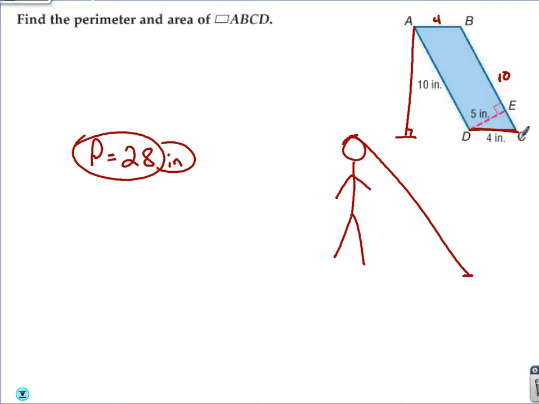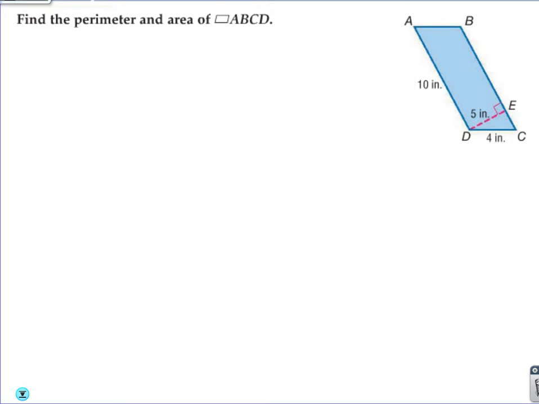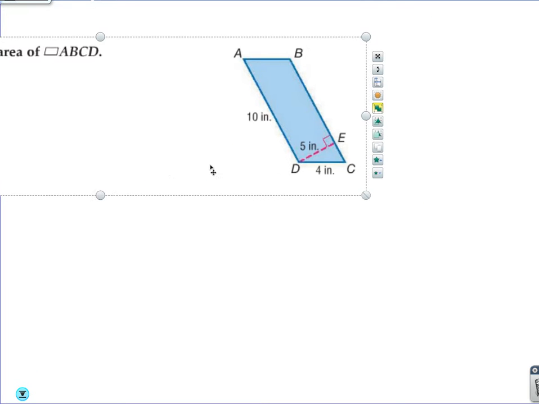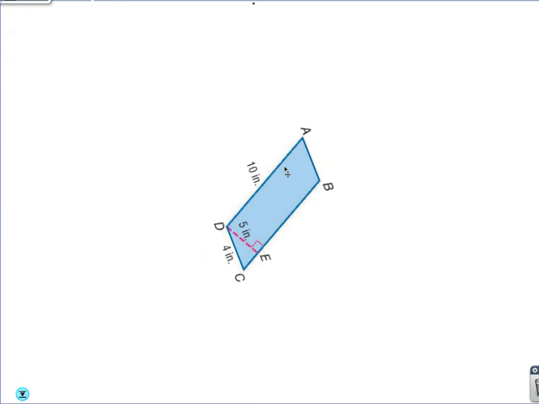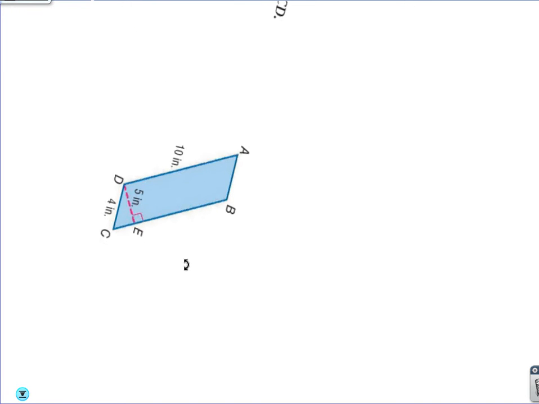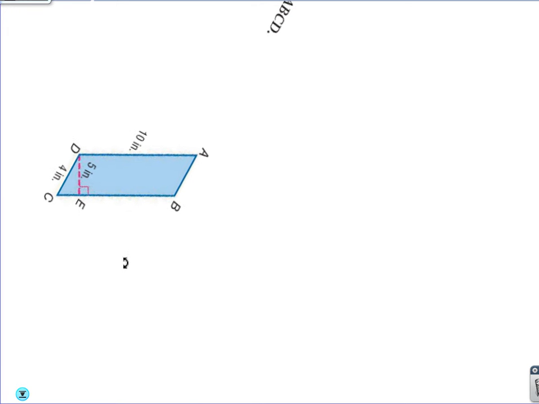So let's do it a little bit different. Let me clear this and show you. Let's see if we can spin this thing around. You see that would be a better orientation for the figure because we have this height and this base. If this up here was 10, then this down here is 10. And that would make our height 5. So be careful when you're looking for base and height that you're looking for a perpendicular distance. So here the base is 10, the height is 5.